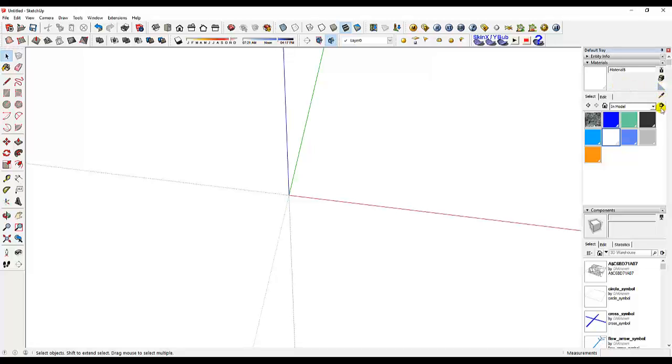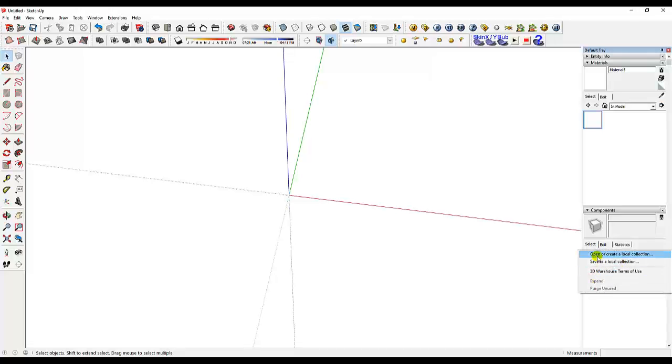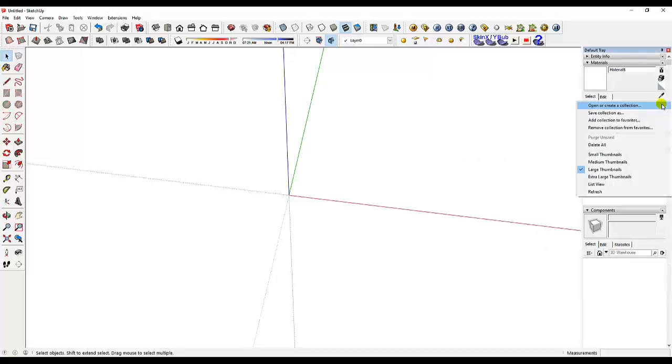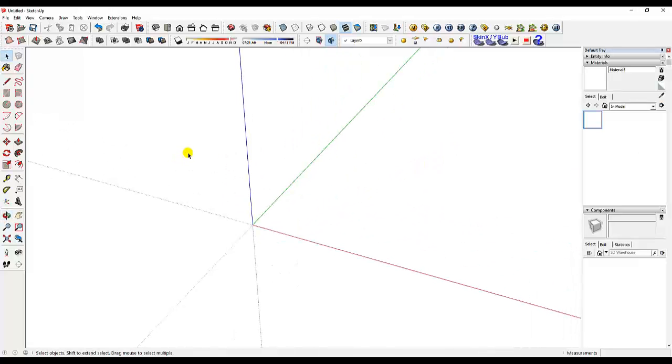The other thing I'm going to do is purge out everything: purge unused components, and then back to materials and purge unused. What I suggest you do, because a lot of materials are attached to the guy that's in here, is delete him, and then go to components and delete or purge unused. If he's not in the project, then he'll be purged out, and that then allows us to purge all the materials as well from materials later. So you end up with a clean palette. I could save this as a template then, but it doesn't take too long to do.